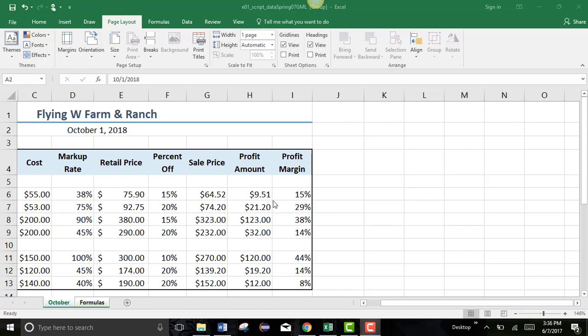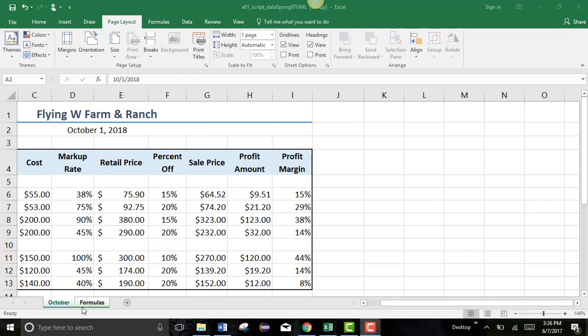Okay, last video for chapter 1. In the last video, I had grouped our two sheets together so that I could show you how to change page settings like landscape orientation, margins, etc., and have it be done to both sheets. Now, I should have ungrouped the sheets at the end of that video, and I forgot to do that, so I'm going to show you how to do that now.